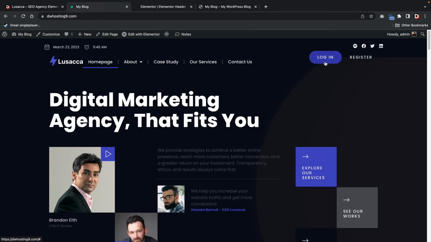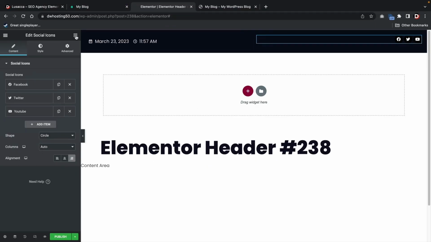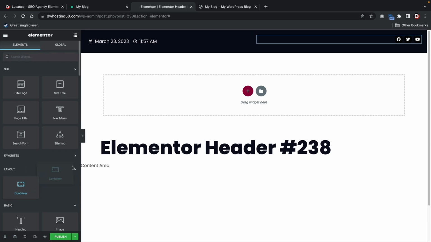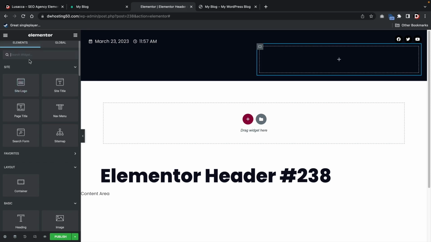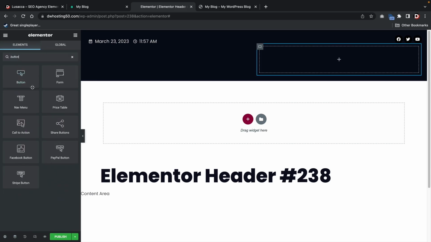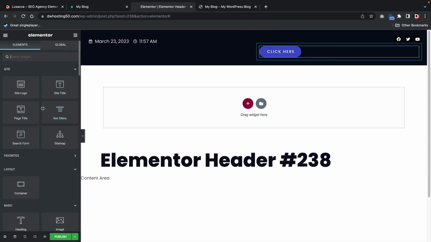Next, we're going to add in some buttons. So that's where we're gonna add in the new Flexbox. So let's go back over here and we're gonna take a container layout and we're now going to drop it right below that. And then we're going to find some buttons here. So let's go ahead and find our buttons. We'll drag one there. And then we'll also drag another button in.